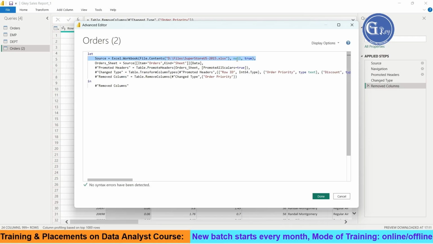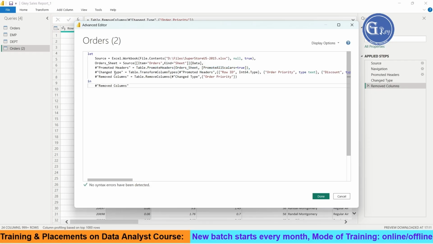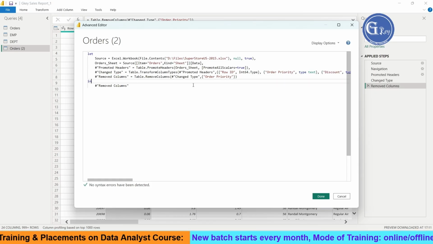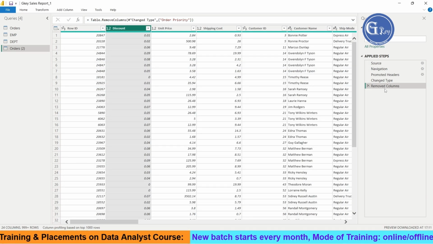The first step, we connected to the Superstore 2015 Excel, and this sheet we connected. Then promoted headers, then changed type, and the final step for this table or sheet is that we removed the Order Priority column. In this way we can see all the M language in the Advanced Editor, or if you want to see a particular step's M code, you can see it here.